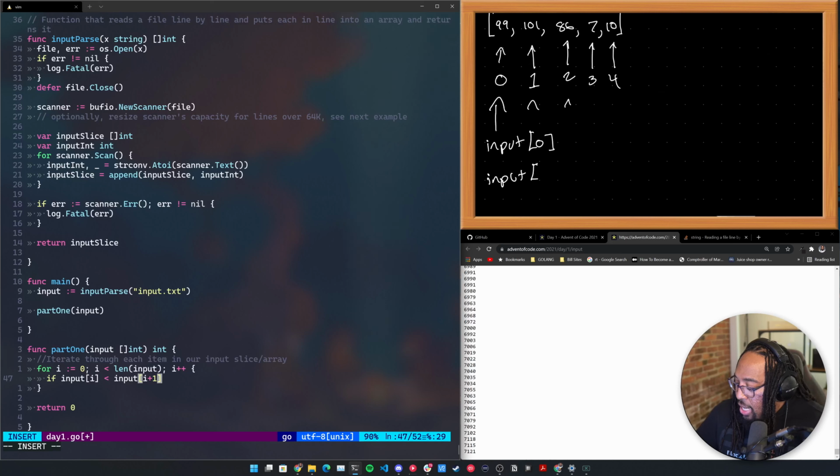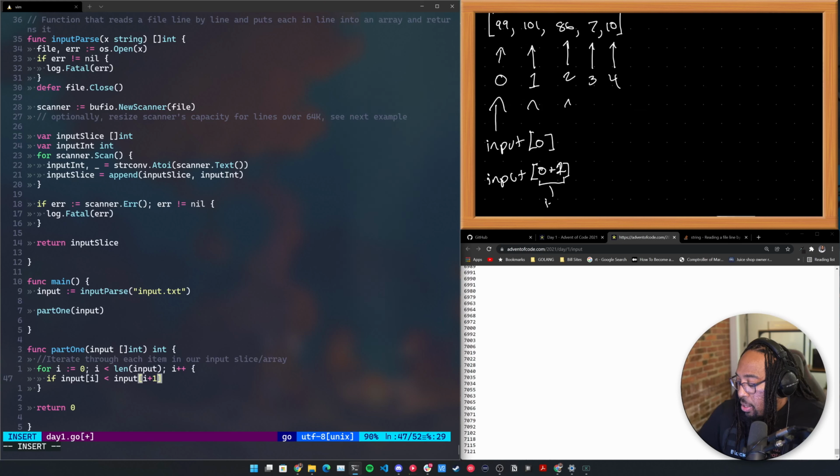So that's the same thing as input of 0 plus 1. That's the same thing we're doing here. We're using i in place of 0 because we want it to be dynamic. If we wanted to check the number that was 2 away, if we wanted to check 86, it would be 0 plus 2.